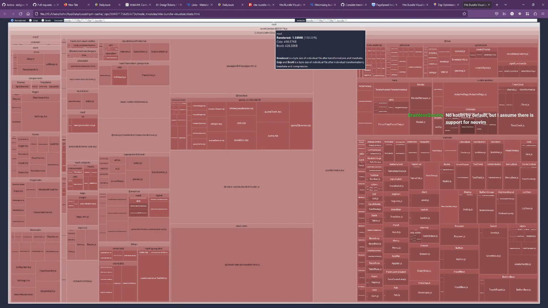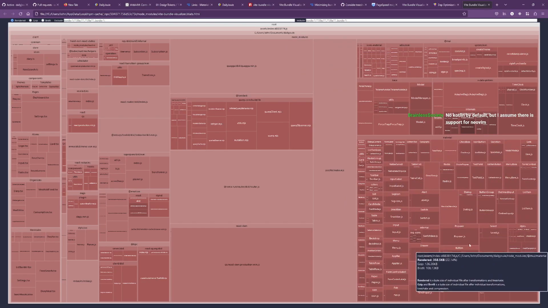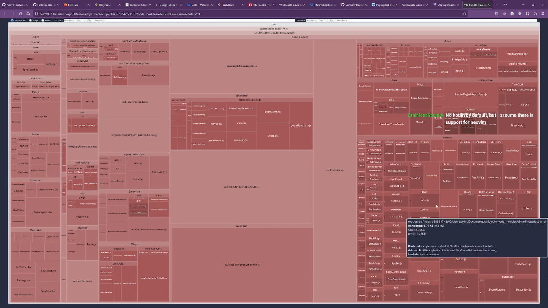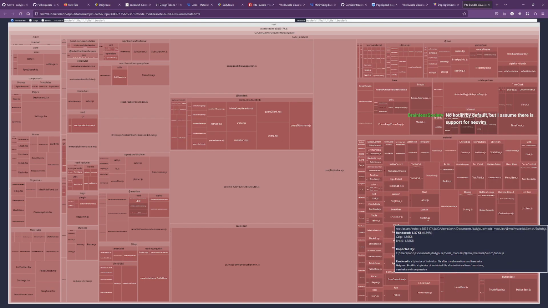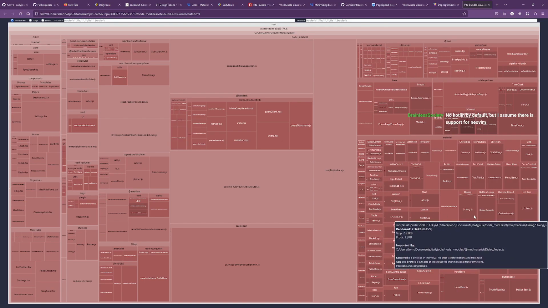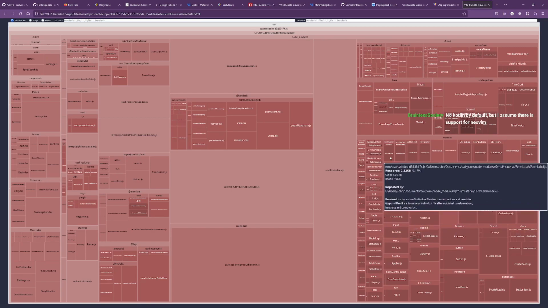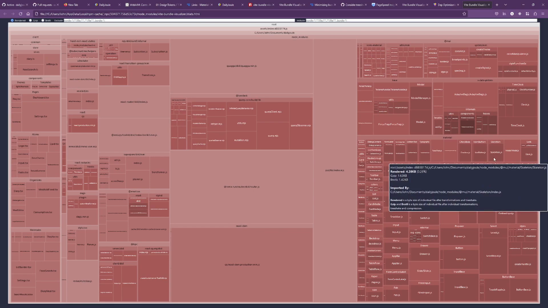So that didn't seem to change anything, and I still see components that we're not using here. Some of these things we definitely are. I don't know if this is like every component.